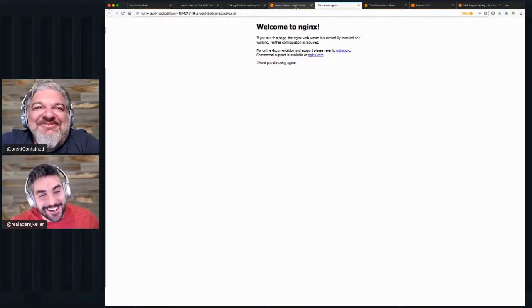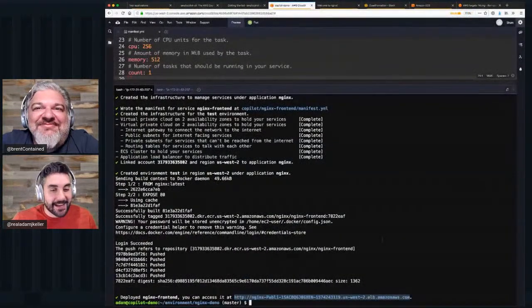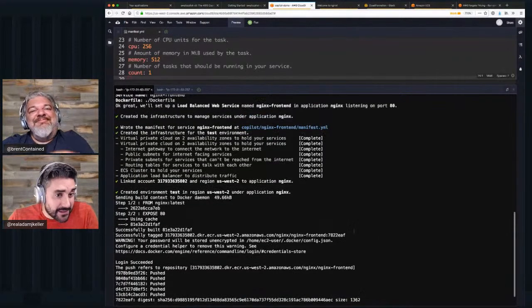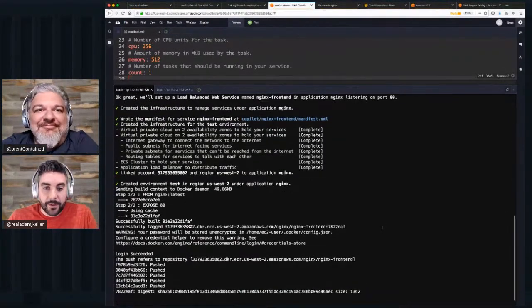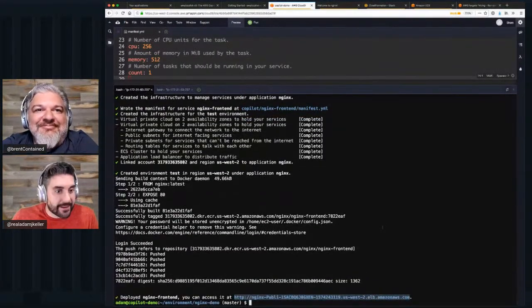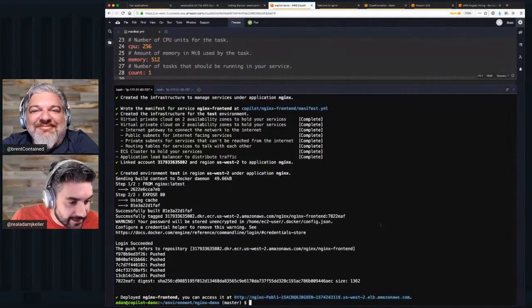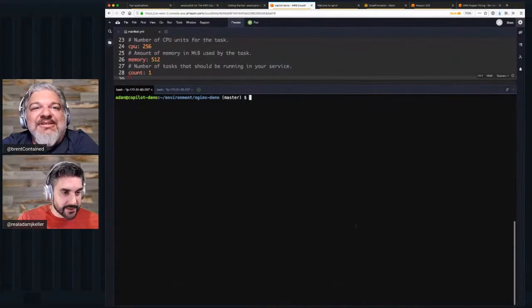The cool thing here is we had a Docker file, and as a developer, I really just wanted to focus on the Docker file and my code. Now, this is a very simple, easy example, but what it did was deploy all of this for me without me having to think about all that other stuff behind the scenes.